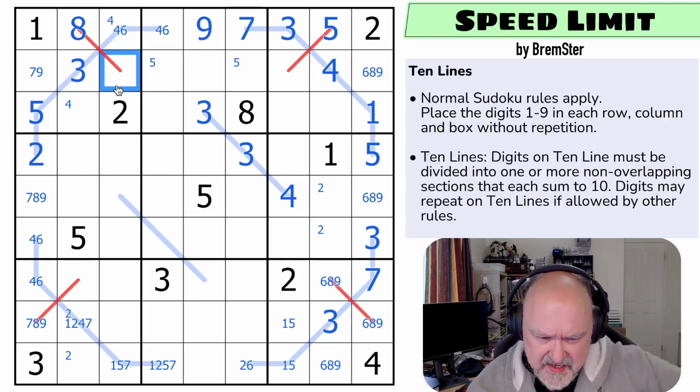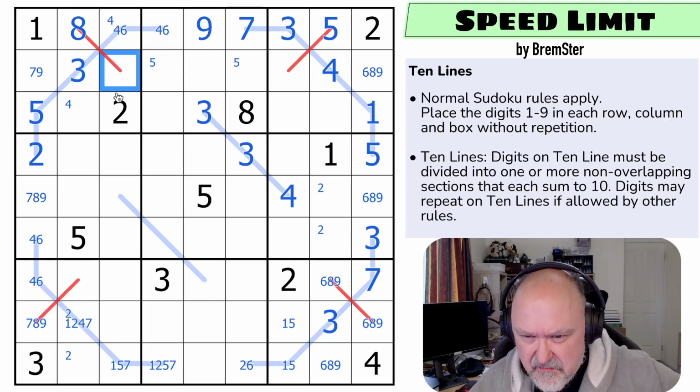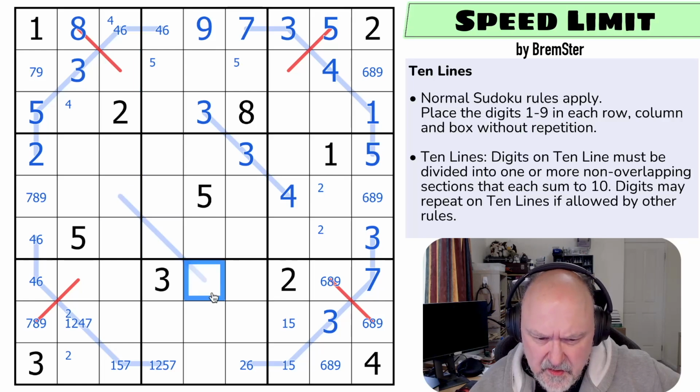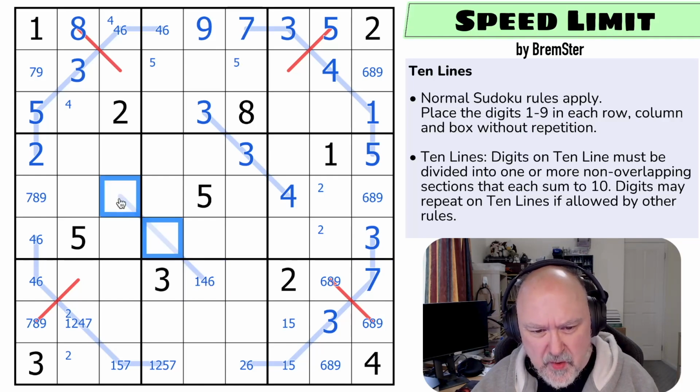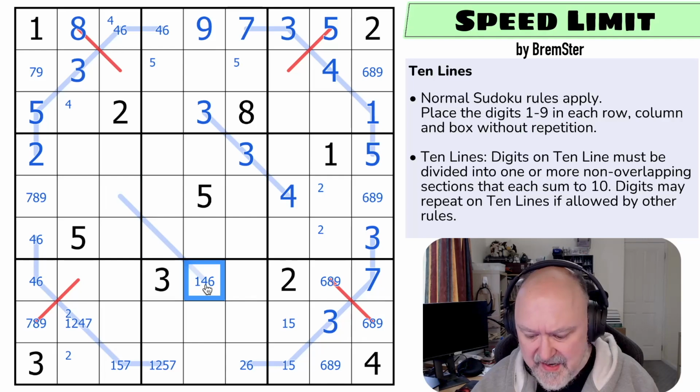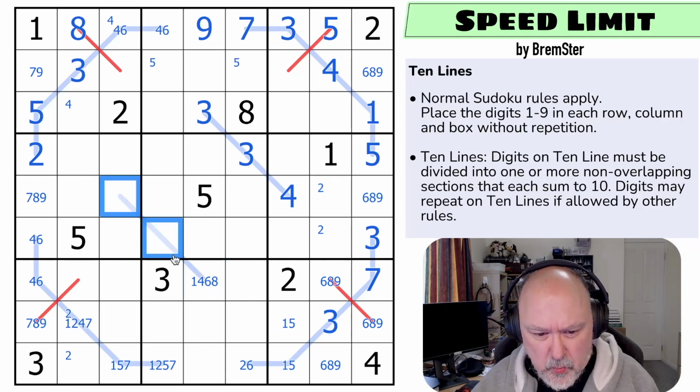I always make mistakes on 10-line puzzles and get very negative comments, and I'm trying to avoid it this time. I probably won't. Is it this line? Because the minimum, if this is 1, 4. So this is 1, 4, 6. The maximum it could be is 7 if those are 1 and 2. Oh, 8, 1, 1. It actually could go as high as 8 if both of those are 1.